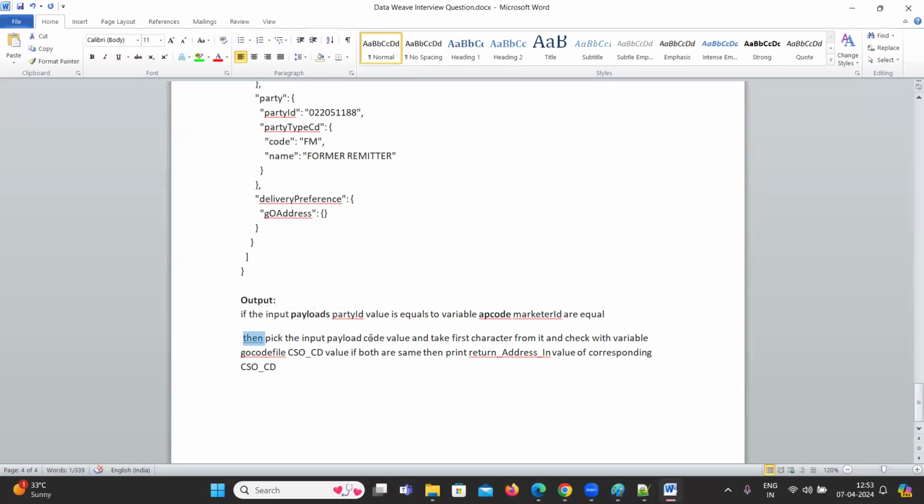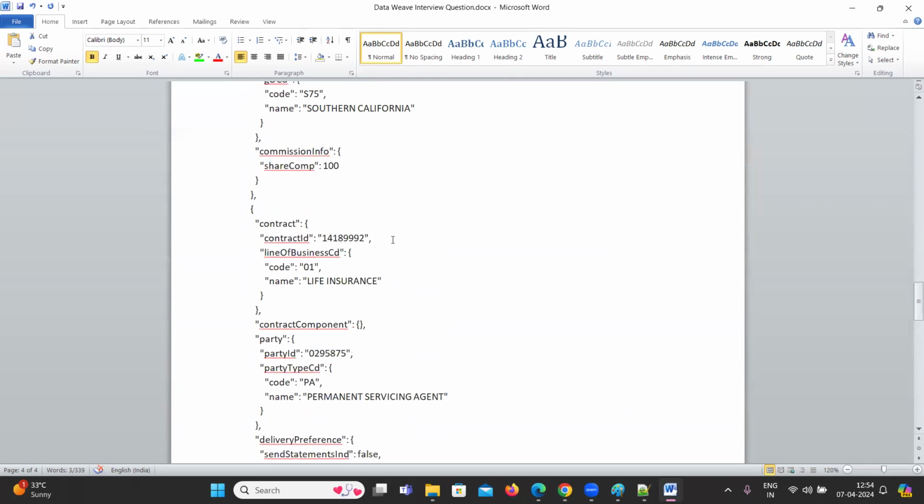Next, pick the input payload code value and take the first character.